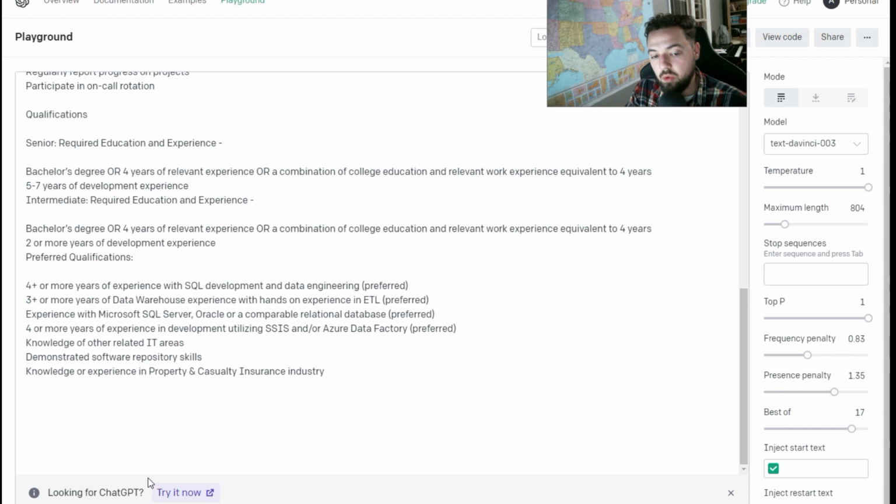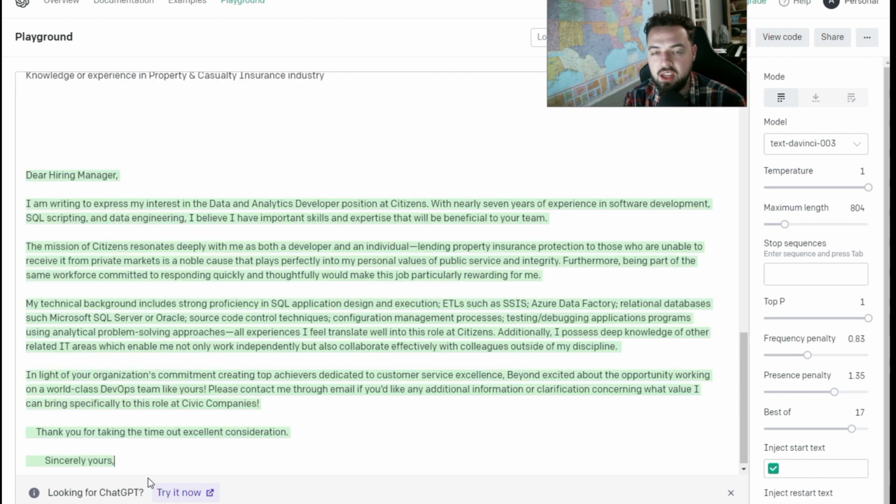One cool thing about this is you can iteratively prompt the AI to change the way that it's engaging with you. If you don't like what you got from it, you can say what you don't like about it. You can say, hey, can you change this? Can you add more of this or that? Great, so let's look at the verbiage in here.